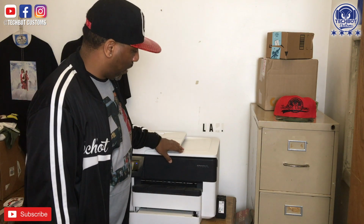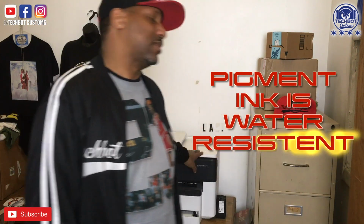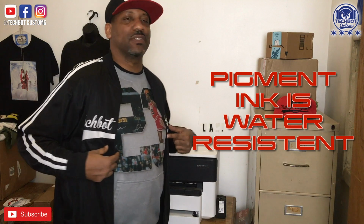But anyway, I think I was saying this is pigment ink, and pigment ink is water resistant ink. So this is good for things like obituaries and those transfer shirts. When you're doing transfer shirts, most of the time the recipe is going to call for a pigment ink to be printed on the transfer, the ones that do the light color transfers and the opaque color transfers. I believe they're kind of like printable vinyl. I mean, the dark one is like a printable vinyl. The light one has some special stuff on it.